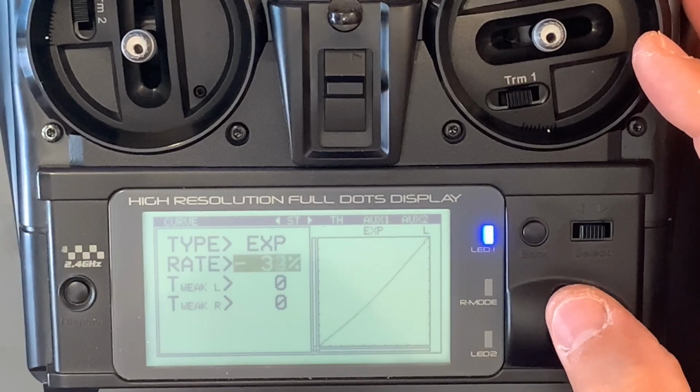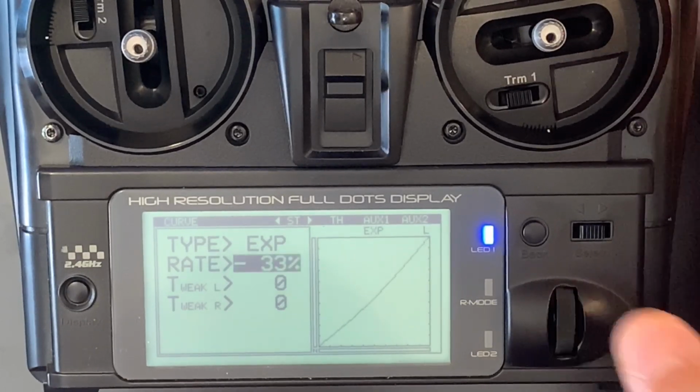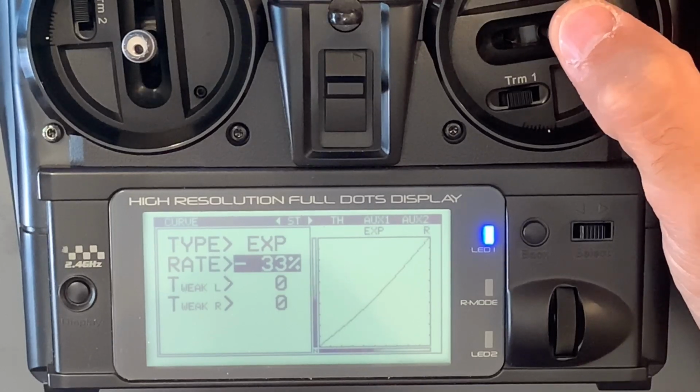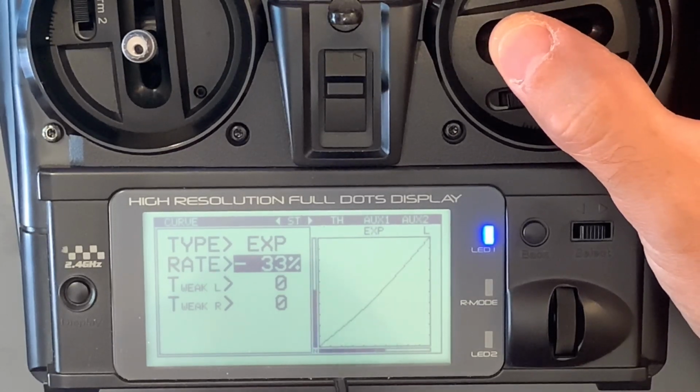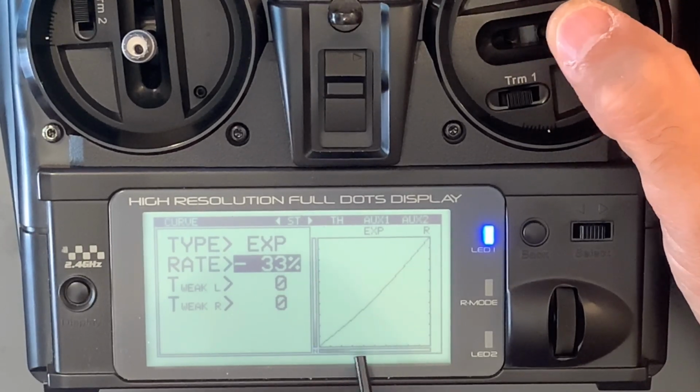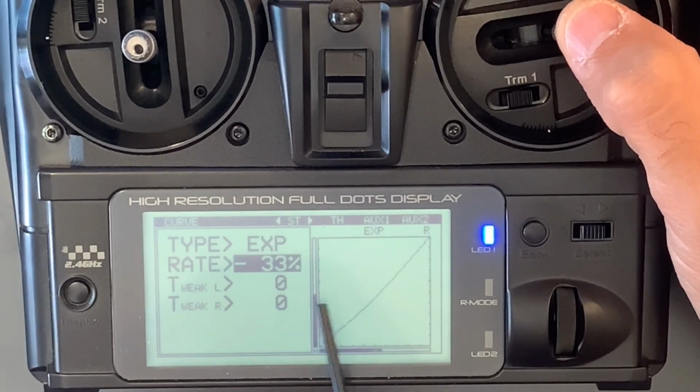So if I was to select it there and I now select the steering, you can see on the graph here the amount of steering that I'm applying. You can then cross-reference where that point would be.